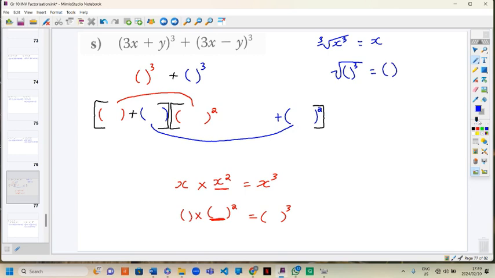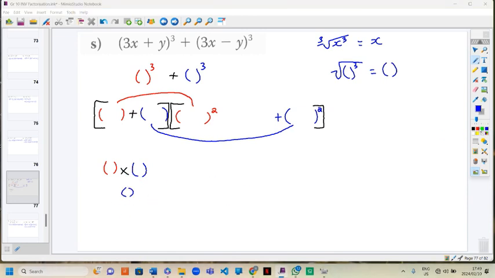How did I get the middle term in those previous ones? I always multiplied these two terms and then I switched the sign. So what is a red bracket multiplied with a blue bracket? That's just going to give you a blue bracket multiplied with a red bracket. It's positive, but I need to switch the sign. So that is going to be my middle term. I've got a negative, a red bracket, and a blue bracket.